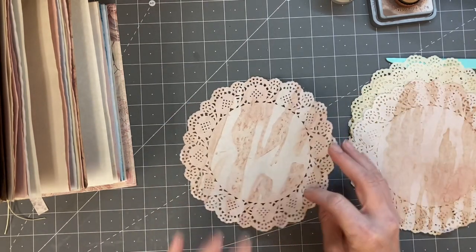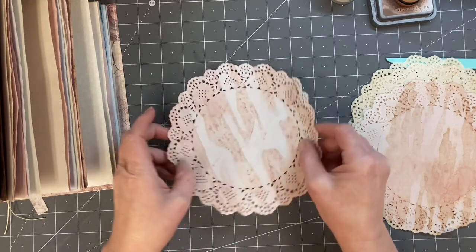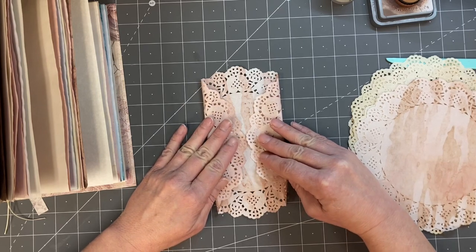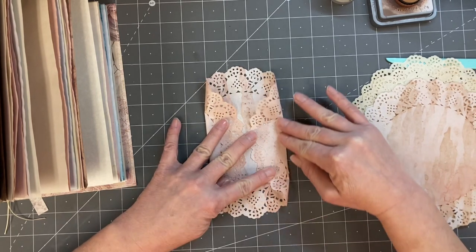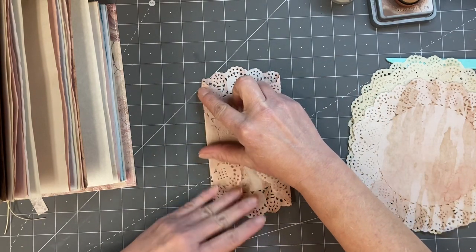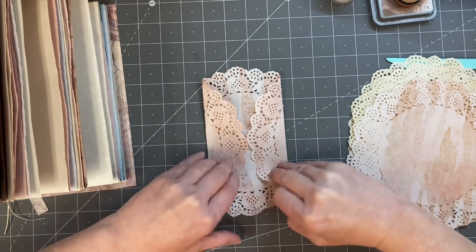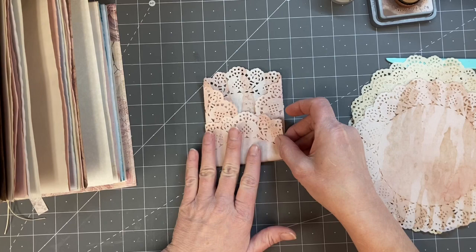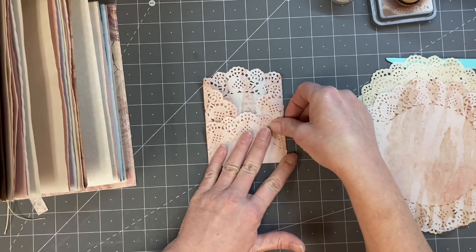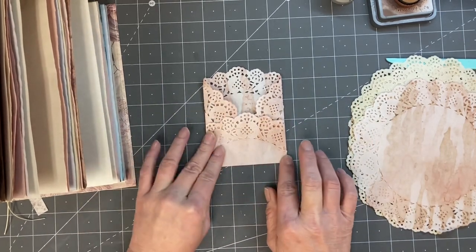I have seen before — I don't remember who per se — but they made these really pretty little pockets out of doilies. So I was thinking maybe it's kind of like an envelope type, maybe. I've never made one like this, and I was wondering if it would be too delicate. So I thought we would make some of those and then we'll just kind of see what other kind of pockets we can make out of the other papers we have.